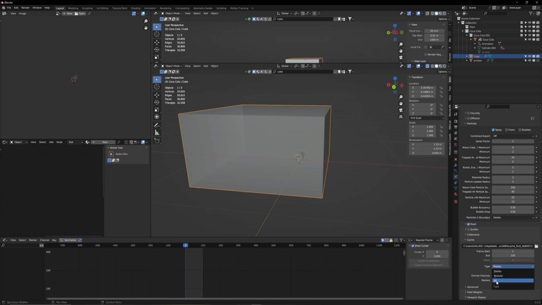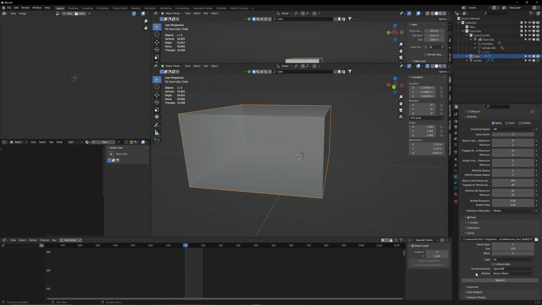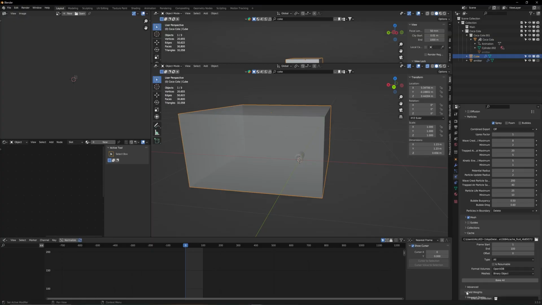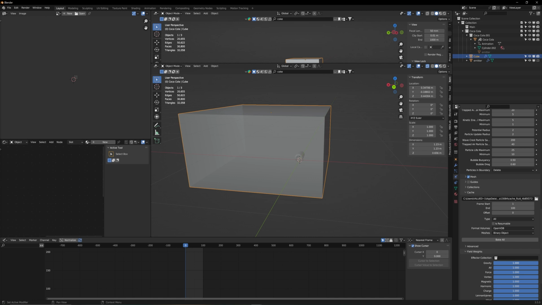And just to keep it simple, I like to keep it on all. So I bake all of those things together. And one more thing, depending on your scene, our scene is going to be in space or no gravity for like a cool commercial effect. So go on field weights and turn gravity completely off. Now when you think you're ready, hit bake all and see what happens.